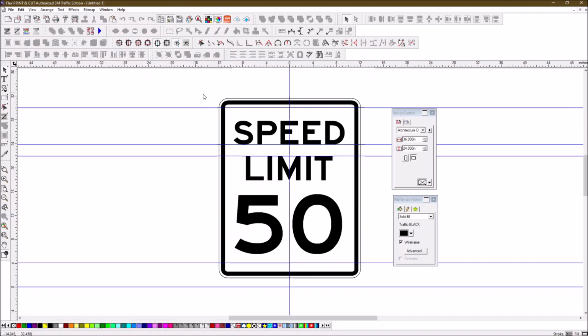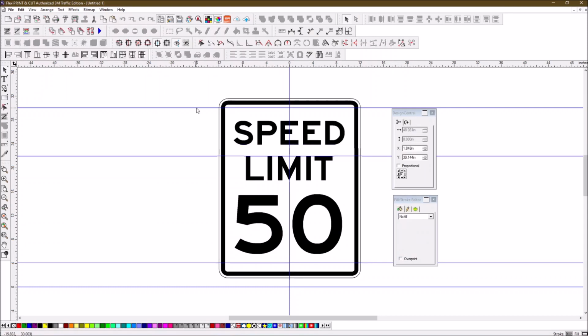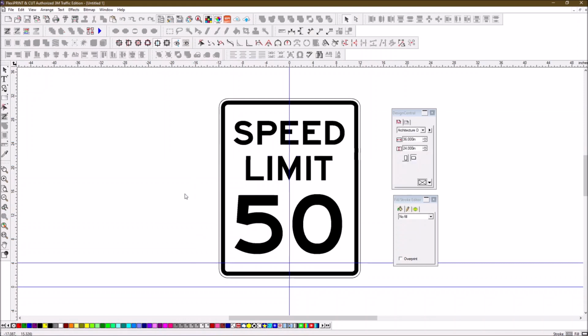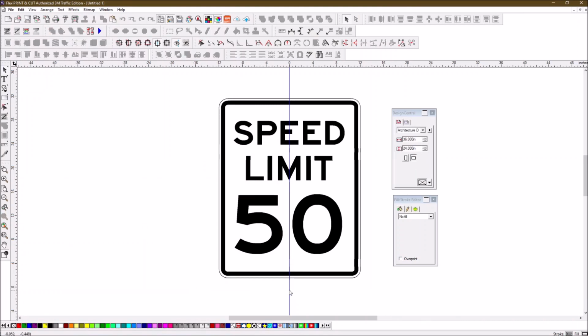So now everything is set to spec, and we'll check this again. Let's highlight the whole thing. Okay, see my sign blank and everything is all centered here. Speed is good, limit's good, and the 50 is optically centered. We've got all of our clearances and distances here. We've already set those. So you can just grab these lines, or you can just highlight them and click the delete tool, whichever works, because we're not going to need those anymore.